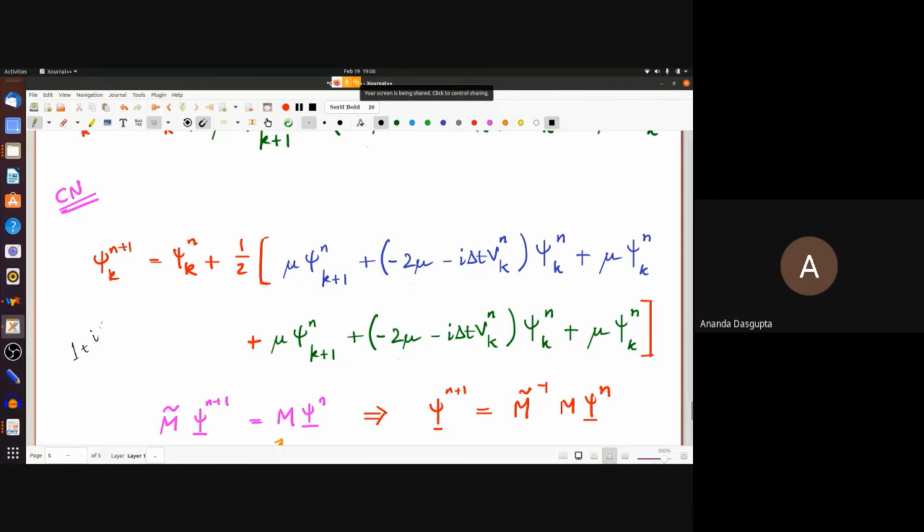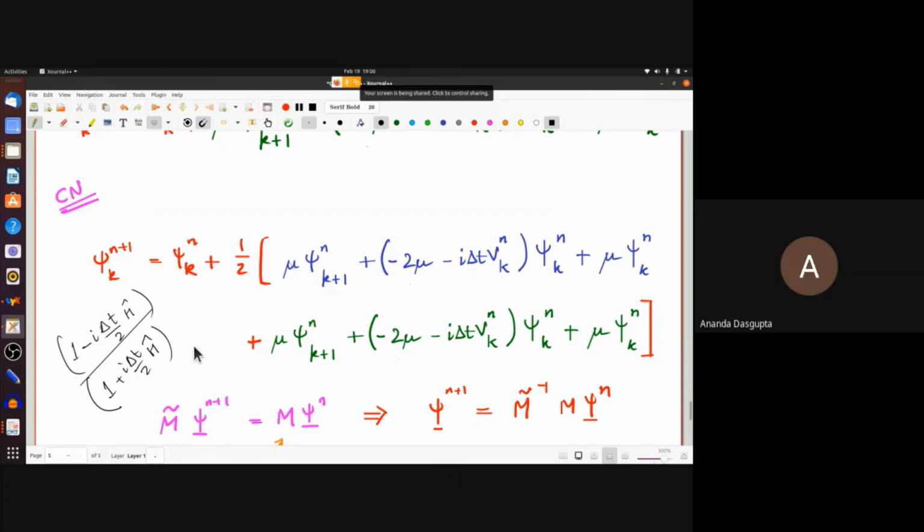That is, what you're really doing is something like this. You're approximating the time evolution by this. So this is the operator which you're really using. You're using 1 minus i delta t by 2 H hat to move forward, and then you're using the inverse of 1 plus i delta t by 2 H hat to move back from the end to the middle. But this is really, you're going forward to psi k n plus 1. This is just how you calculate the change.